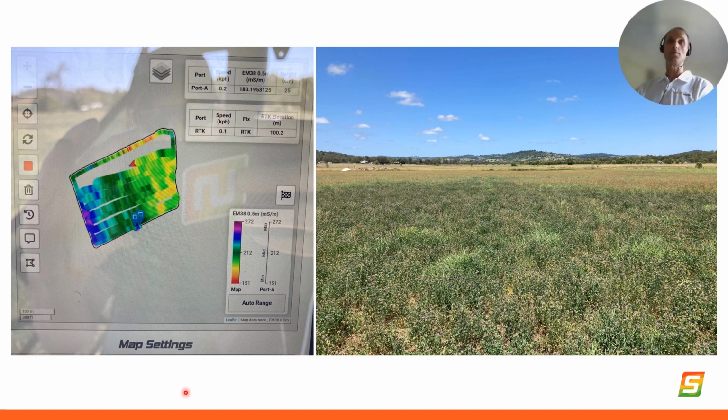I noticed this difference in species change in this paddock while I was actually mapping. So here on the left, we have my screen on a tablet in my buggy, and you can see my location arrow there pointing to the west. I took a picture at the same time from the same point looking that direction as well, and you can see the change from lucerne to grass, and mostly Rhodes grass in this case, and it really matched up well with the EC map.